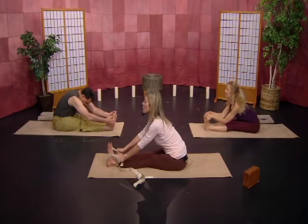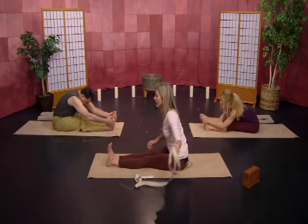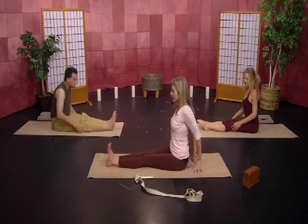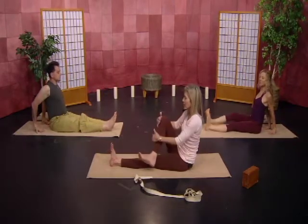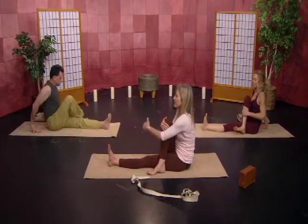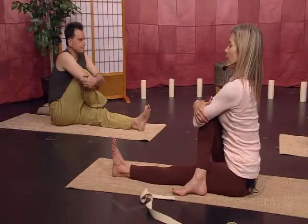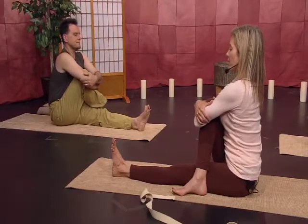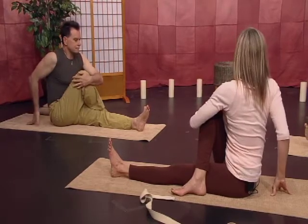Softening the shoulders away from the ears. And then go ahead and come on up, cup the fingertips behind you, and then from here take your right leg and bend it right over your left. First I'd like you to give your knee a big hug. Go ahead and hug your knee, lift through the crown of the head, please. And go ahead and take your right hand right by your tailbone and twist.